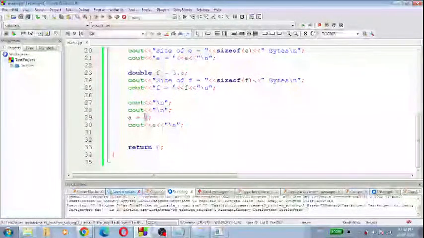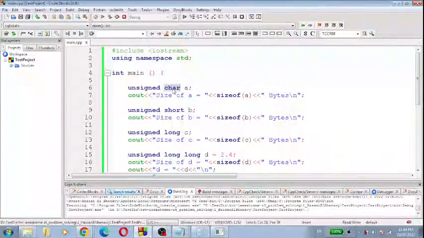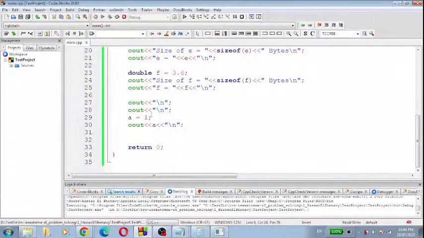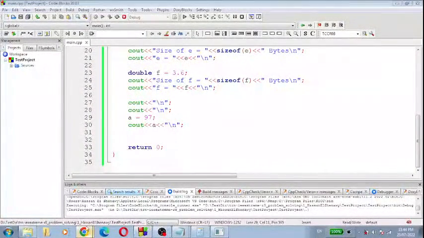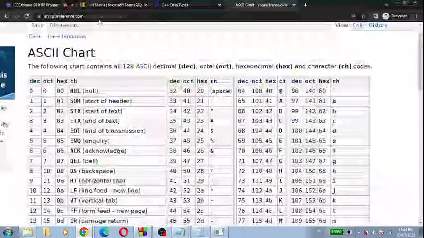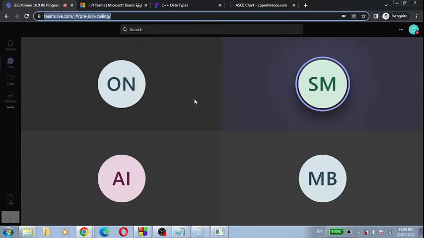You could use variables like char anywhere. Actually, it's not only for printing on the screen. That's the thing I would like to say. I think I have finished my explanation for today.